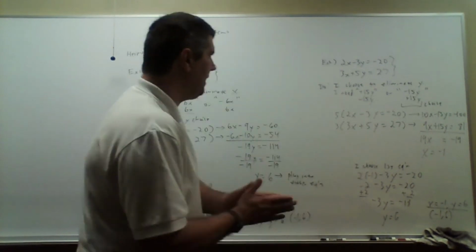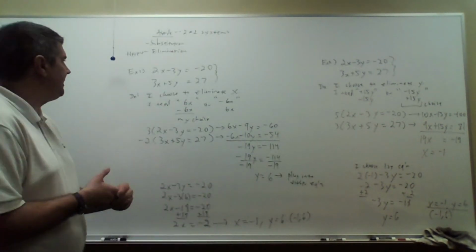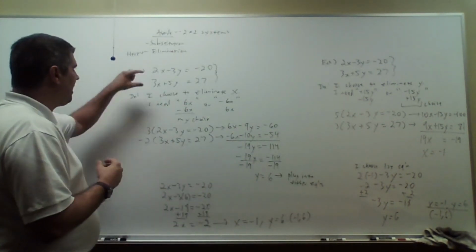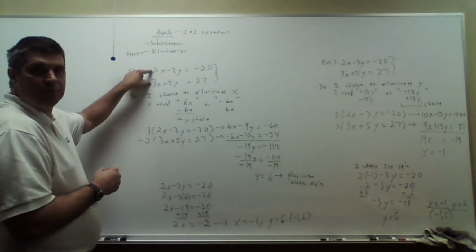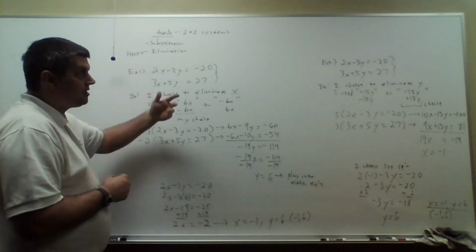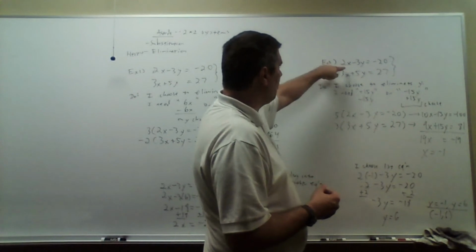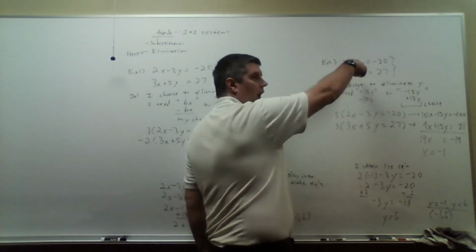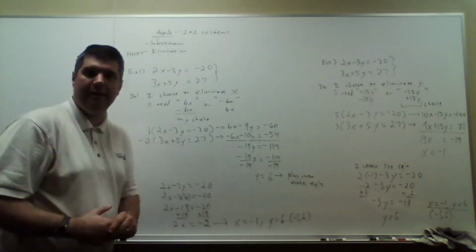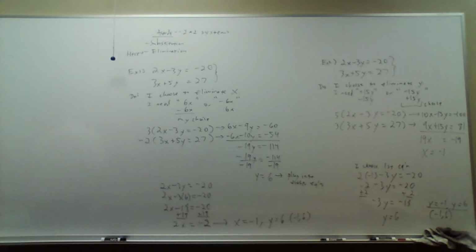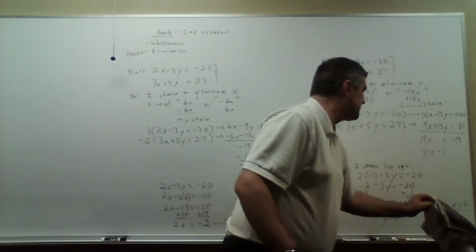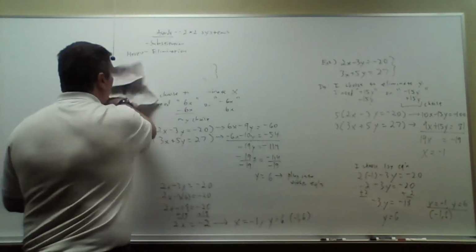The reason why people might do different things is some people like to cancel out the variable that's farthest from the equal sign. Some people like situations where the signs are already opposites. It really is all up to what you prefer at any given time. So let me get this off the board.